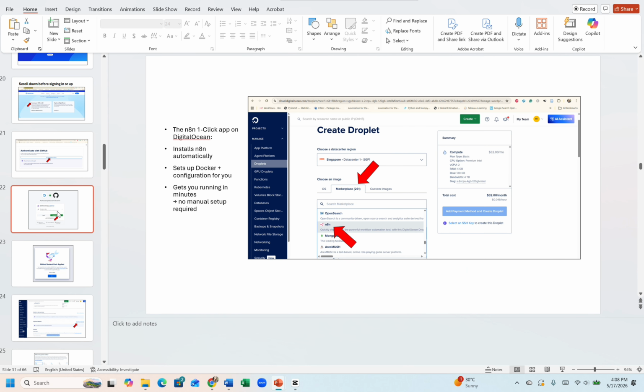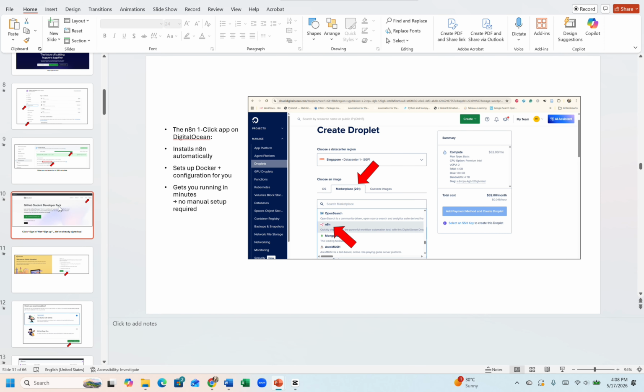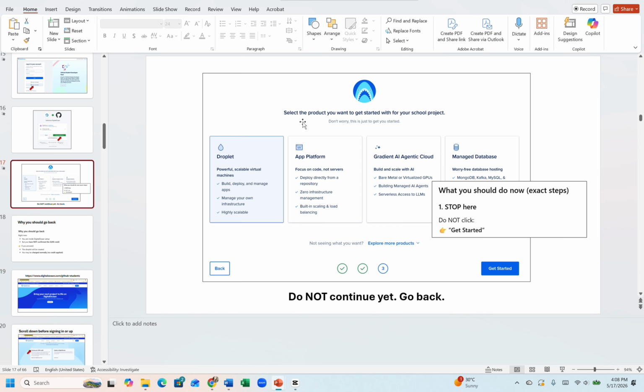You may end up landing on a page where it tells you create a droplet, but what happens is when you authorize, sometimes some students are faced with this kind of screen that has like, what do you want to do with us today? So you just choose a droplet and then get started, and then you will land on the droplet page. Escape that page.